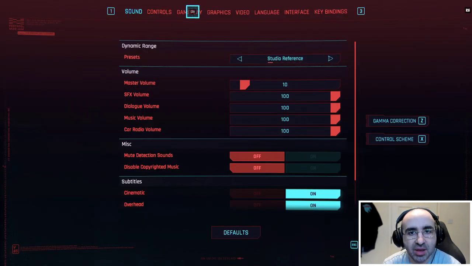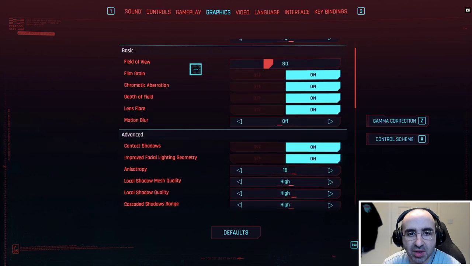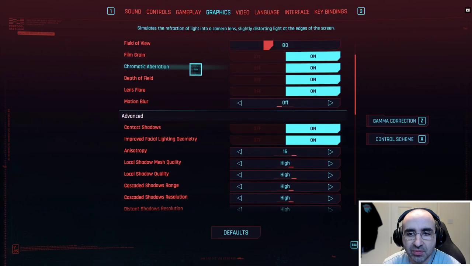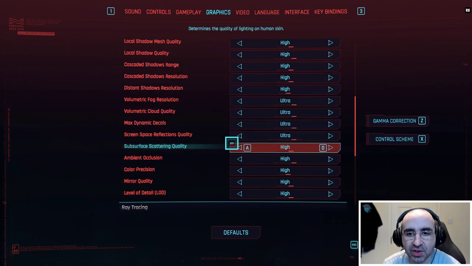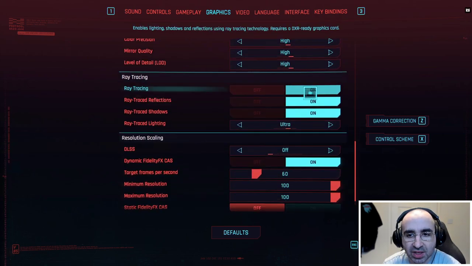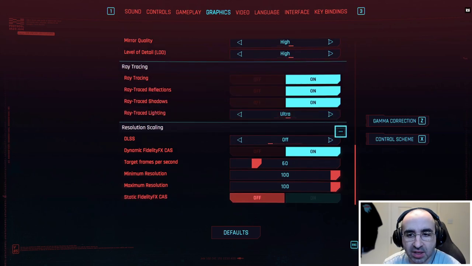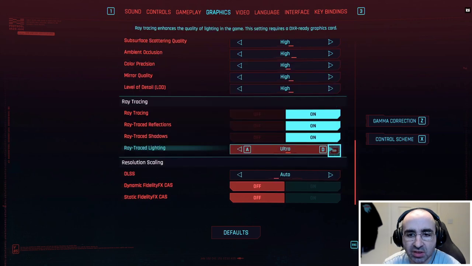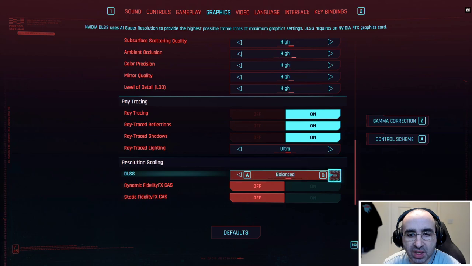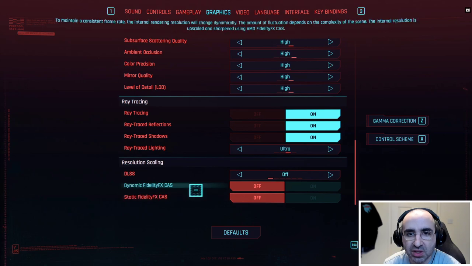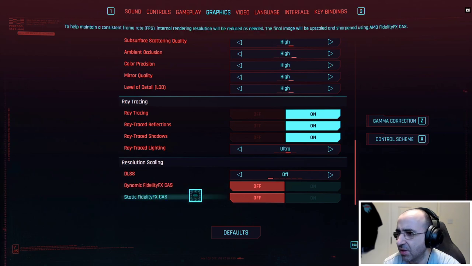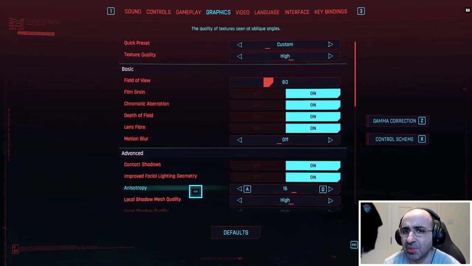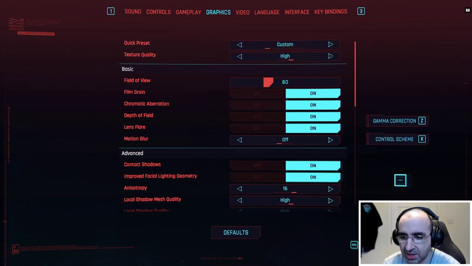If I go to settings and I go to graphics, we can see these are the settings I've put. Everything on the highest, ultra, high, and so on. Ray tracing is on, ray tracing is on ultra. And it's up to you if you want to use DLSS. You can put it on quality, or you can put it on performance to maximize the performance of the game, or ultra performance if you want it at high resolution. You also can use FidelityFX, which is basically almost the AMD equivalent of DLSS. It's interesting that that's available on GeForce Now. But let's go back to where we were.